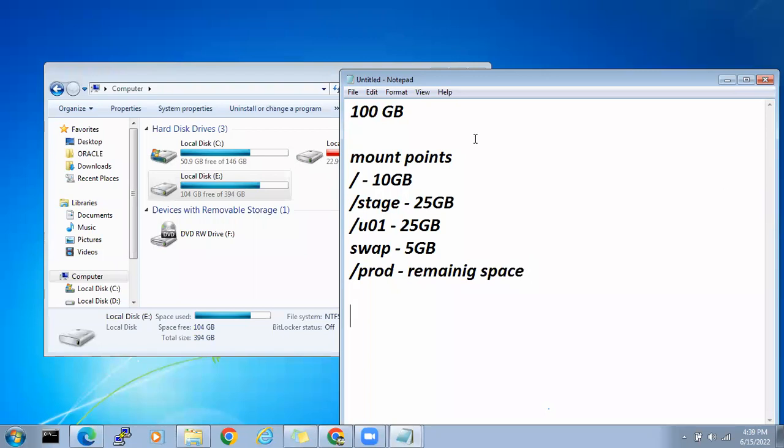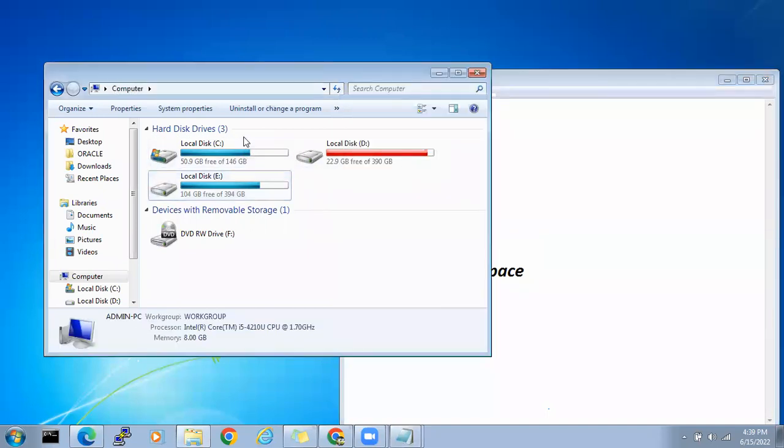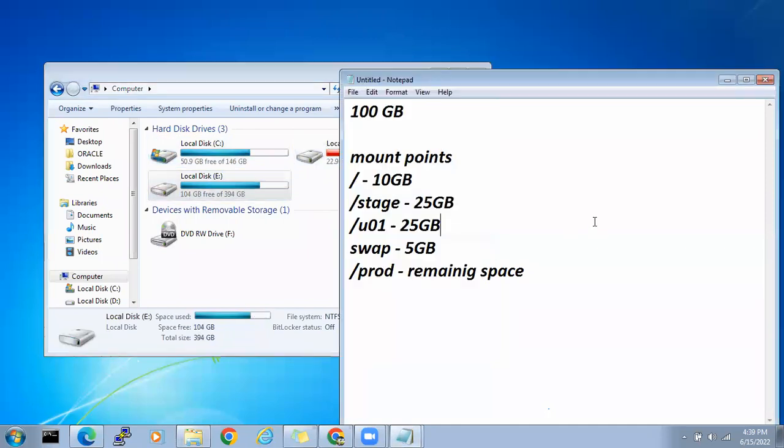So now I'll explain the difference between Windows and Linux. In Windows, we call it a drive: C drive, D drive, E drive. In Linux, we call it a mount point: slash stage, slash U01, slash prod, like that. Now, what is the purpose of each and every mount point?